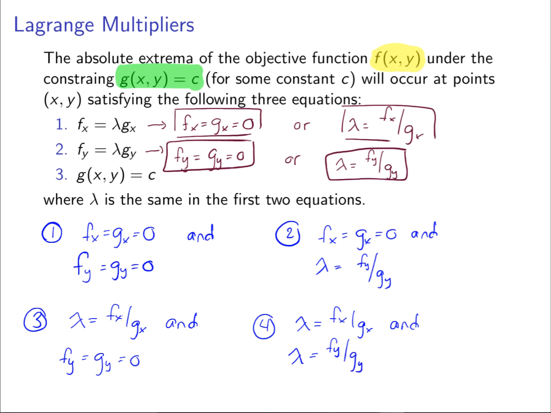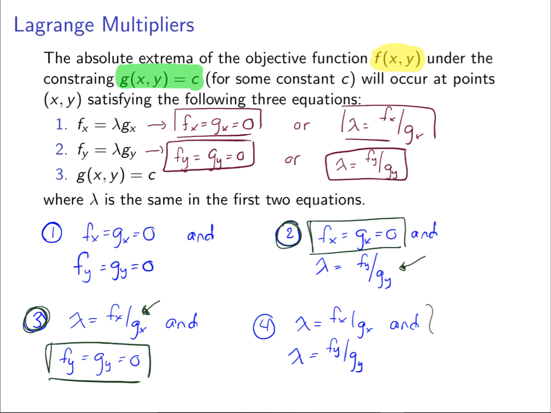And then in each of these four cases, we find which of the points that make that true and in addition satisfy the constraint. Another thing to note is that in cases 2 and 3, we can choose lambda to be whatever we want. So really the thing we're concerned with in case 2 is that these partial derivatives are zero. We don't actually have to find lambda. And so we can just say, well, I make lambda whatever it needs to be to make the second equation true.